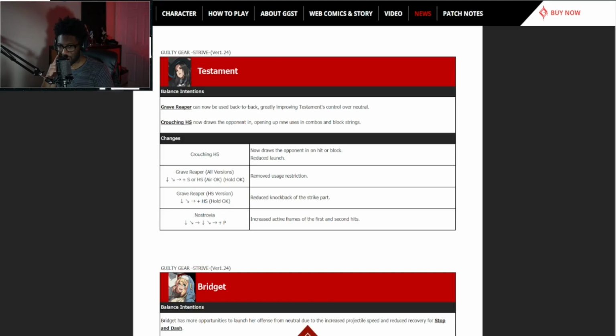So the heavy slash version, reduce knockback of the strike part. Oh, so it's going to be easier to combo. There have been times where it's kind of hard to combo off that. Now it's going to be a little bit easier, especially when you're trying to do those combos where there are 3 different holds of it, and the different holds give you different heights. Now, because of the different knockbacks, you can probably make the combos a little bit easier from the different hold standpoints. Increase active frames of the first and second hit.